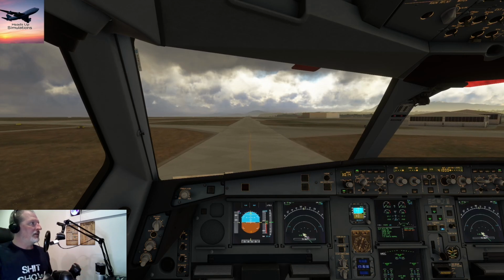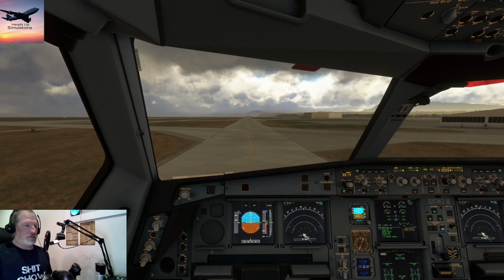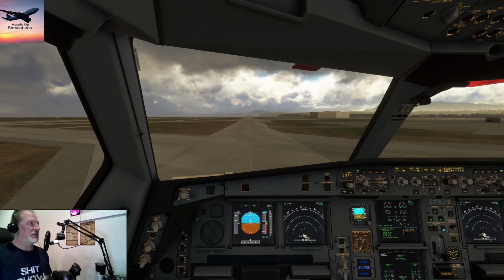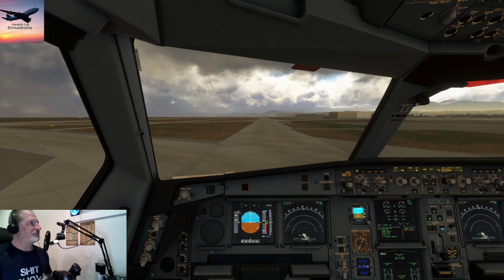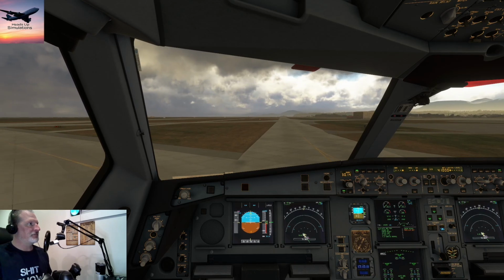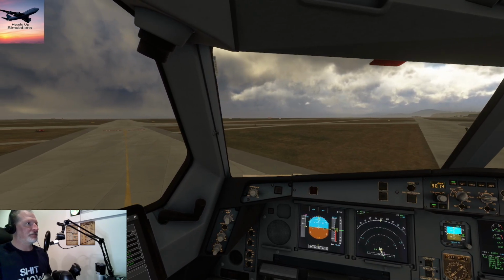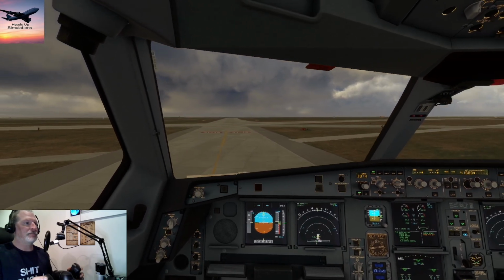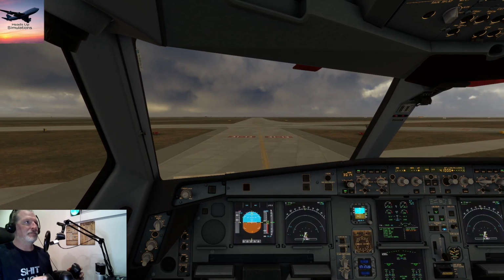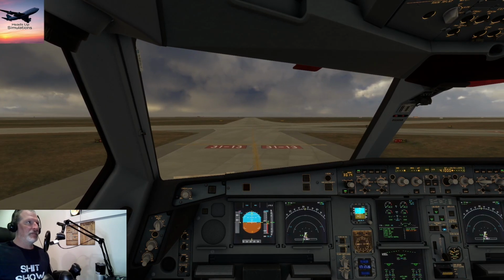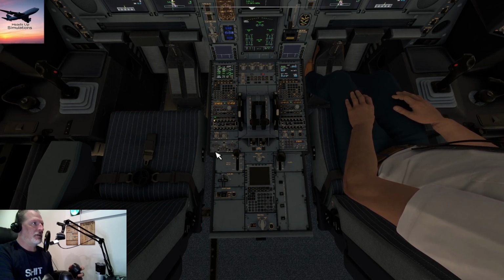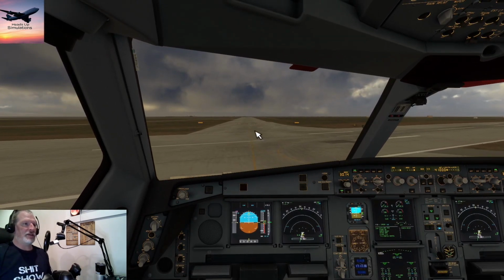Left turn on Lima here. We're going across runway 13, and then we should be pretty much a straight shot up to runway 8 right. Clouds in the sky.